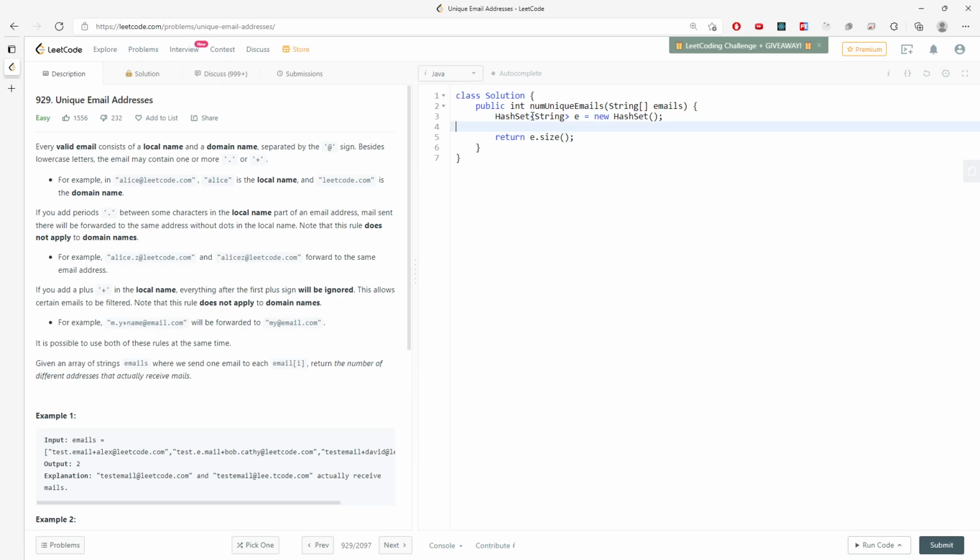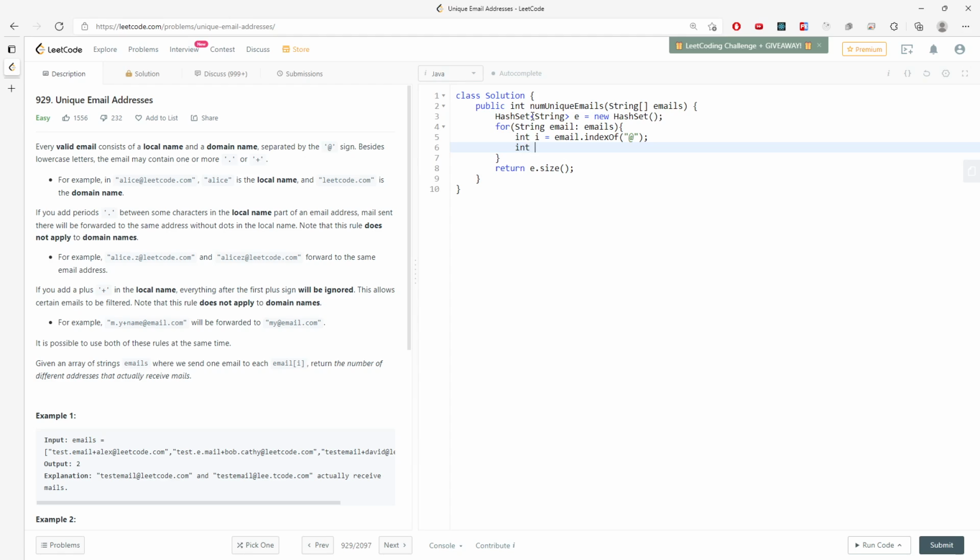So I'm going to traverse the string email in emails. I'm going to separate at the @ sign, right? I'm going to say int i equal to email dot indexOf at.